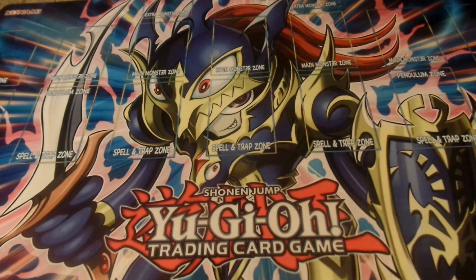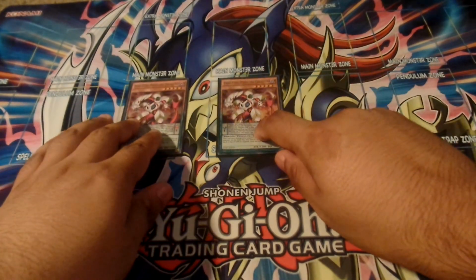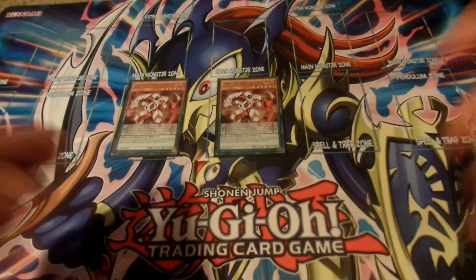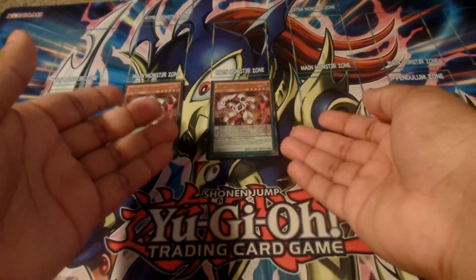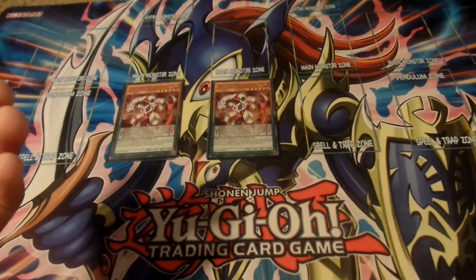A really good card in the deck is 2 copies of Odd-Eyes Persona Dragon. Typically, I find myself Special Summoning this with the effect of Odd-Eyes Arc Pendulum Dragon. Why do I Special Summon this?